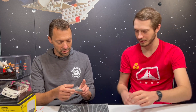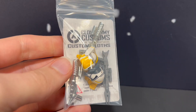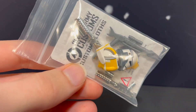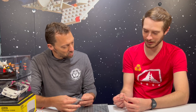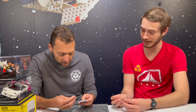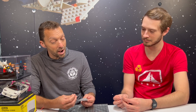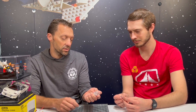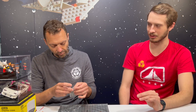I've got a Clone Army Customs pack here. They are right in line on pricing with the other companies. What I like about Clone Army Customs — the quality is amazing. That's a Star Wars blaster in chrome, and it's hard to chrome stuff. And then there's the Clone Army Customs helmet — they have their own logo printed on the inside of the helmets, which I like because you know it's theirs. They also have a custom cut cloth for a pauldron. Some of the clones have little waist capes or shoulder pauldrons, so they really pay attention to detail for clones, because the insignia and colors are very specific.